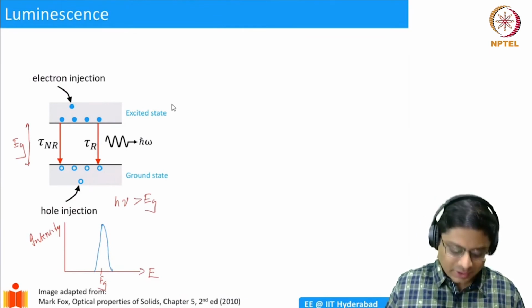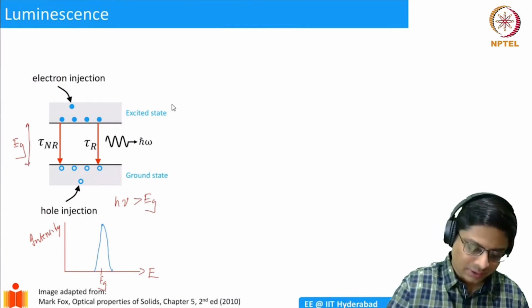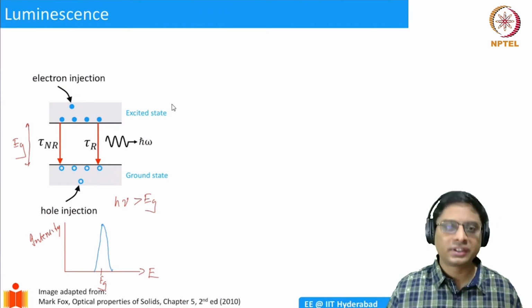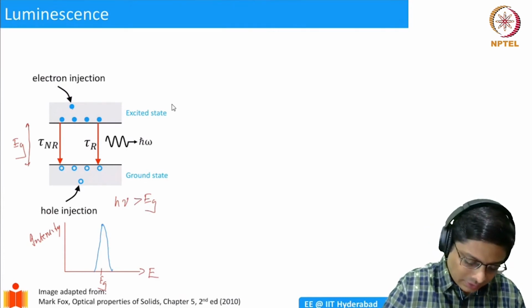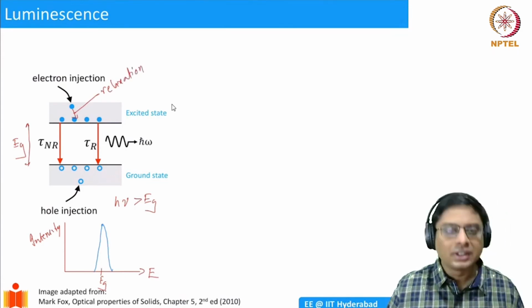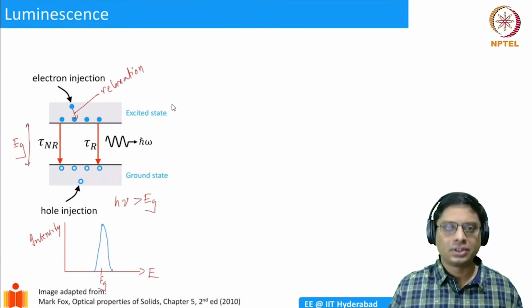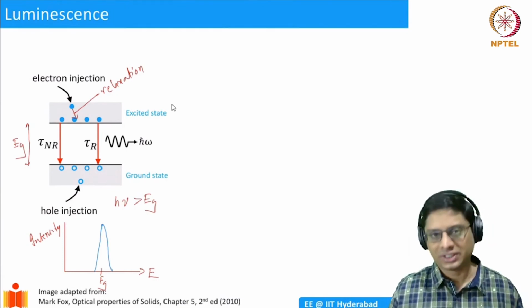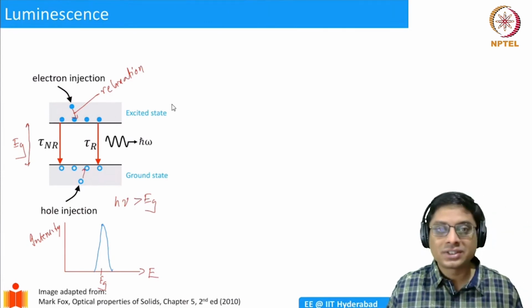The reason is, even if you have an electron in a higher energy level, for example here, this electron loses its energy by what we call thermalization, or relaxation. What essentially happens is it loses its energy to the lattice and comes down to the edge of the band, because that's the lowest energy state possible. Similarly, a hole will relax to the lowest energy state for the holes.